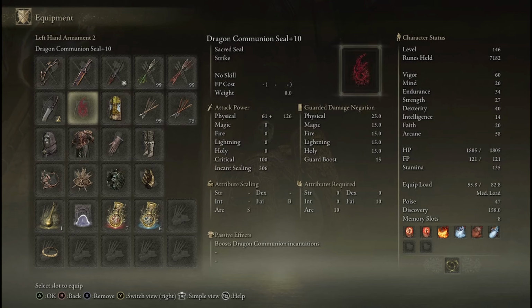We have the Dragon Community Seal plus 10. This increases the damage scaling, which scales with Arcane for incantation scaling. It also increases the damage slightly of Dragon Community incantations, which we use quite a lot. We use a lot of the breath attacks.